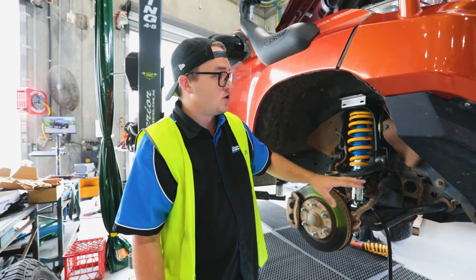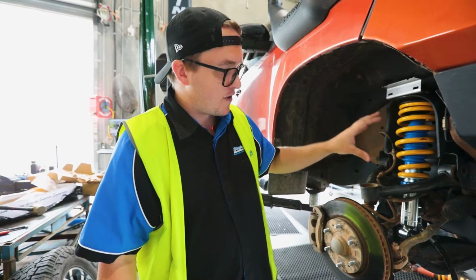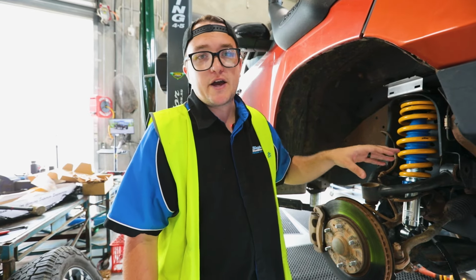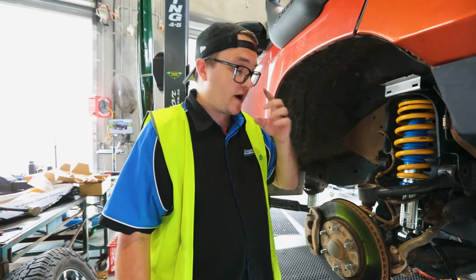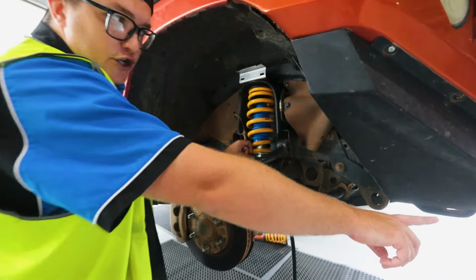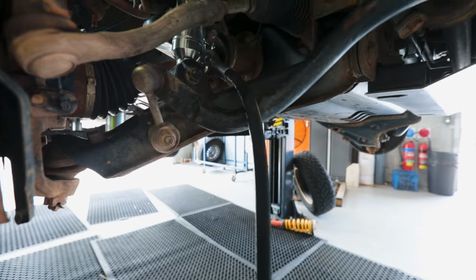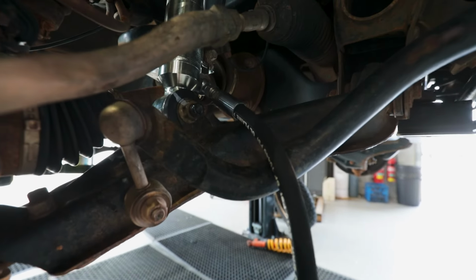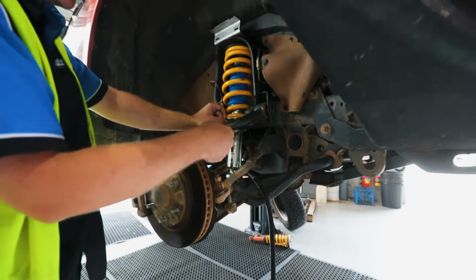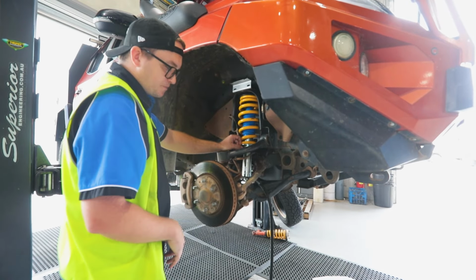Now we're gonna route the res line and really show you how to do that and get that best clearance. So with fitting the strut up, there's a specific way to make sure that res line's mounted the correct way. As you can see here, we've got the res line facing outwards towards the front of the vehicle, as well as being inwards towards the chassis. You don't want it out here. That way, running it forwards, it runs away from your CV, which is probably your most dangerous part for a res line to cause damage.